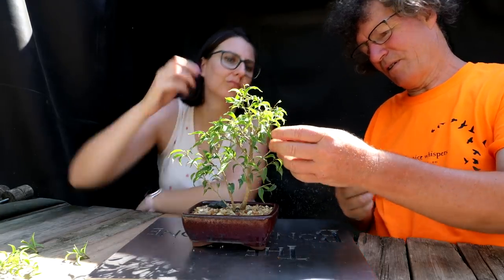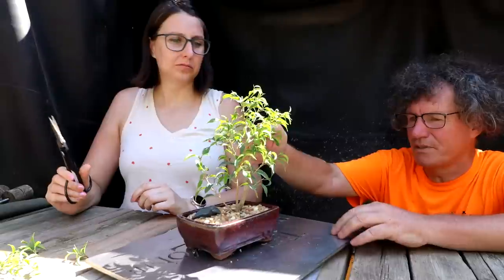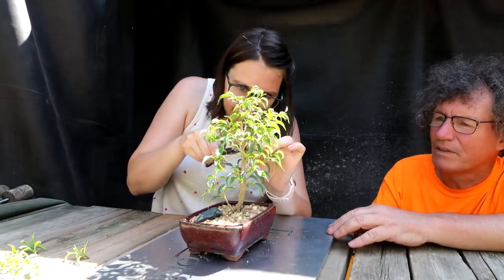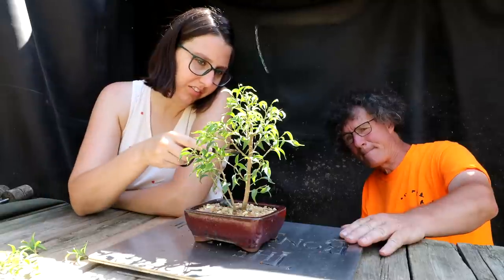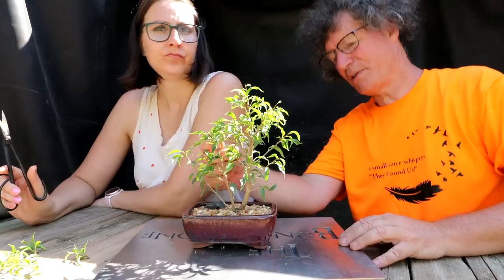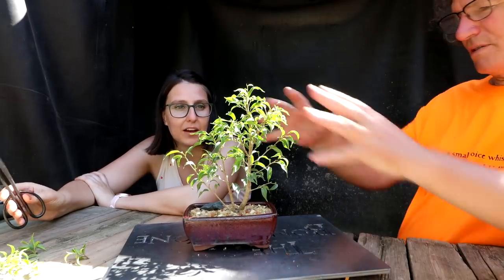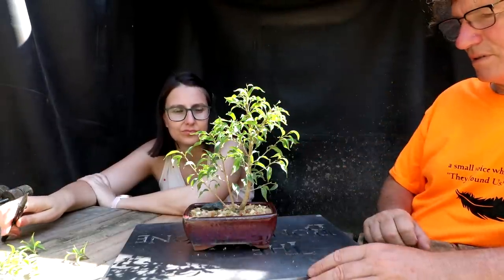Here's one going straight up that could be taken off. There's a little shoot at the base of this branch that could be taken off too, and a leaf underneath that branch. Anything you can do to keep it cleaner. There's a leaf on the inside — I think that's okay. It's looking pretty good. It looks much better — a little more compact. It's got some room to grow again and it's a little more rounded looking, not quite so high and triangular.